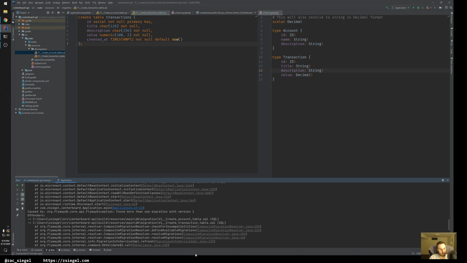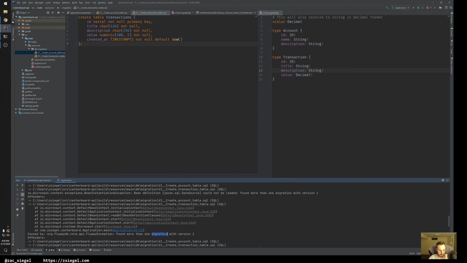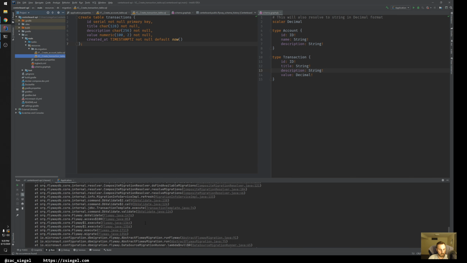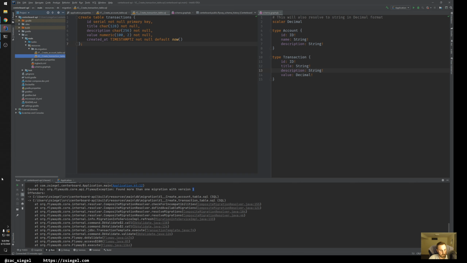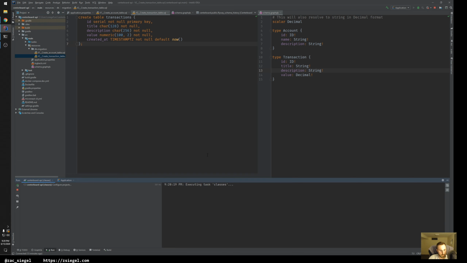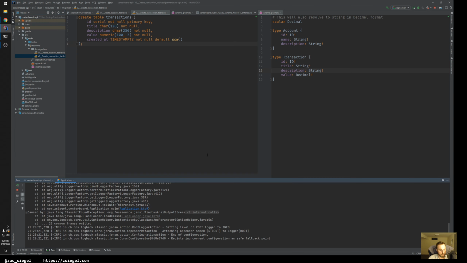Oh, V1. Yeah, okay. So if you have a migration, you have to have your migrations named uniquely. I just copied and pasted this file. So we're going to rename this to V2 and run it again. Basically there was a clash, right? You can't have a migration with the same number, version 1.